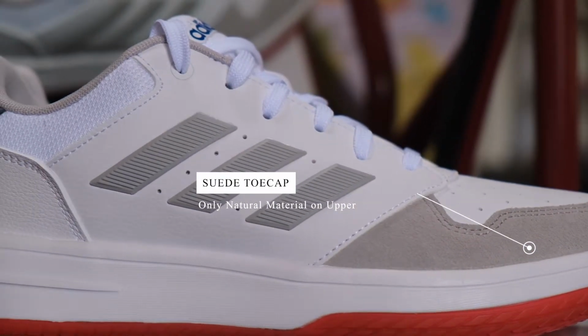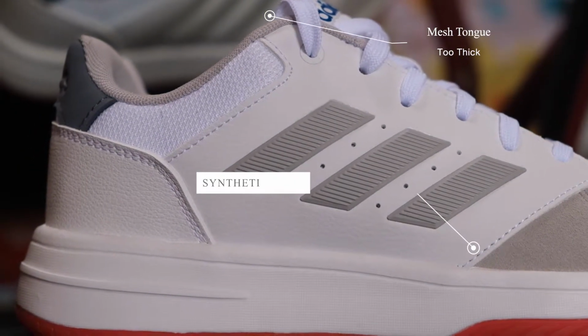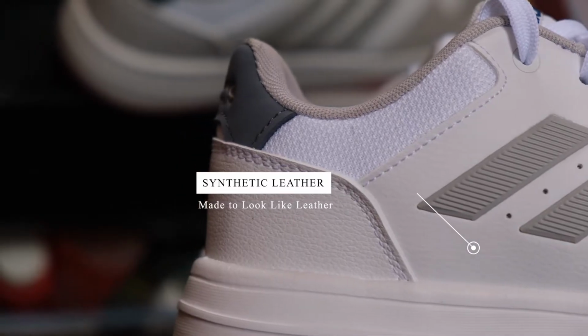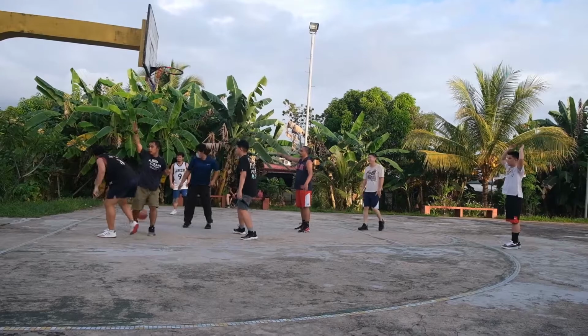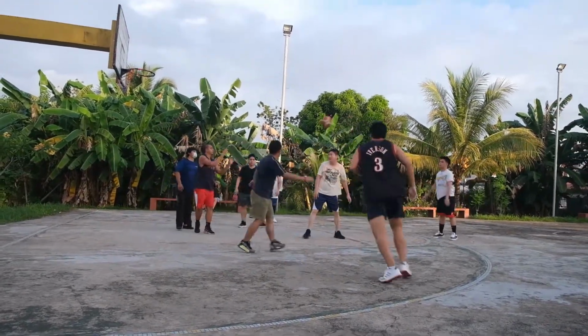Starting with the materials, depending on the colorway that you get, these do feature different types of materials, and I have the leather version. Leather as in quotes, because only the toe cap is made out of a suede material. The rest of the upper is made out of synthetic that is made to only look like leather. At first glance, it did trick me and I thought that the whole shoe is made out of leather, but when I did put it on feet, it was really obvious that the whole shoe is made of synthetic.